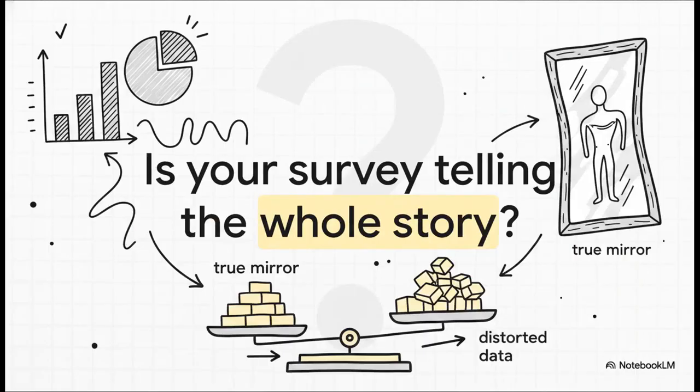Think about it. You've done all the hard work. You've collected your survey data. You've run the numbers. But is the picture you're looking at a true mirror of the population you're trying to understand? Or is it more like one of those funhouse mirrors, where everything's stretched and distorted?